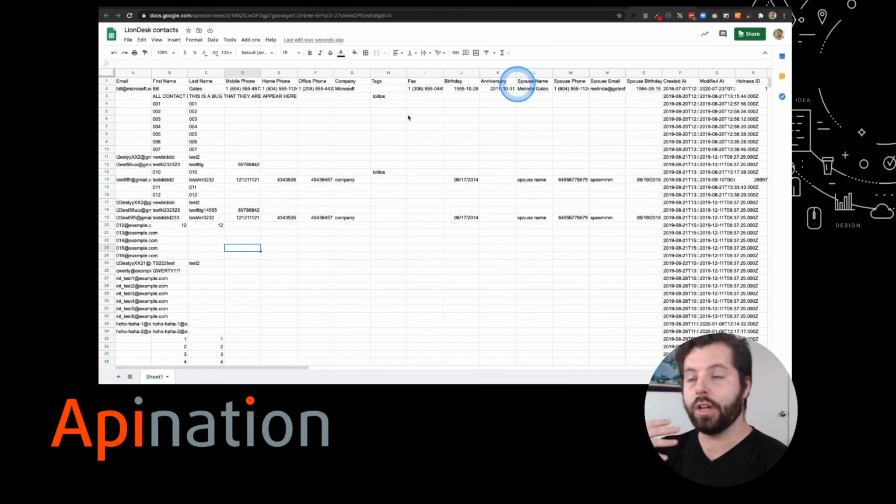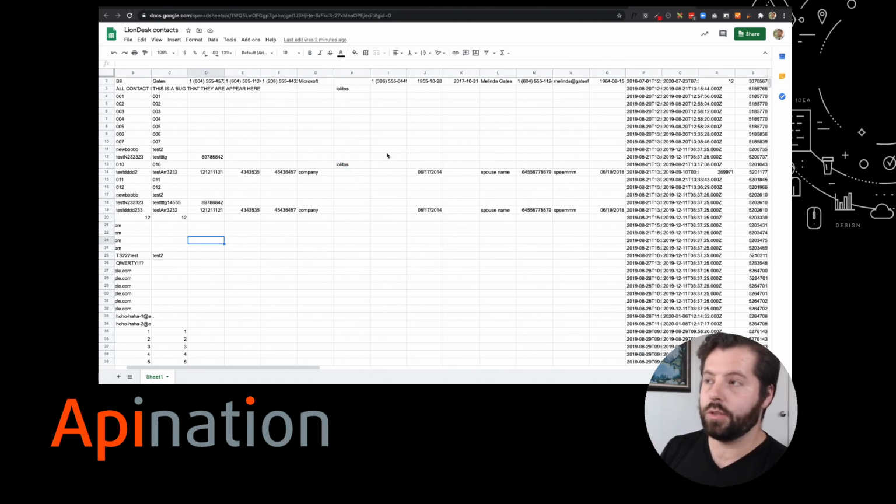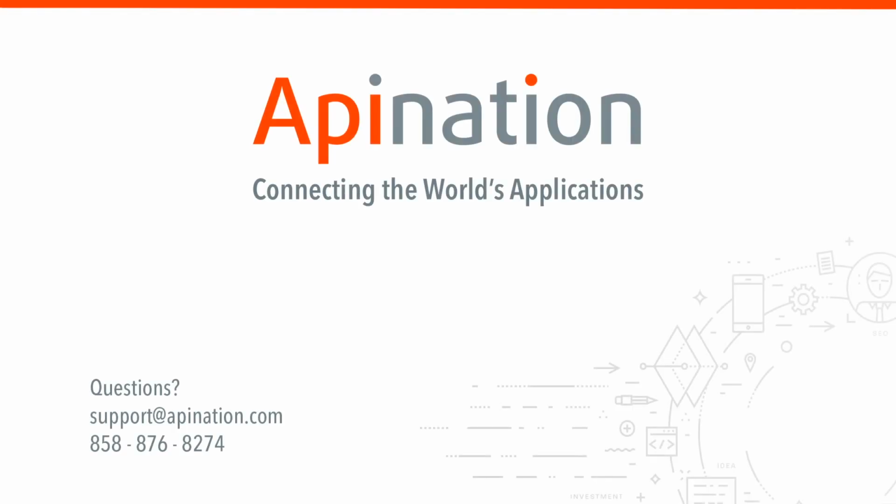Now all your contacts are being synced over to Google Sheets. Or like I said, you could just tag a few of them and have a special sheet created to share with an assistant or a marketing assistant. But it's great to have all these contacts synced, up to date, all your business ready to go in a super easy Google Sheet.